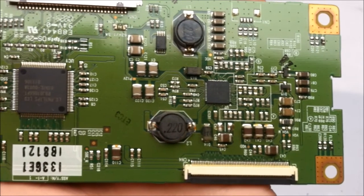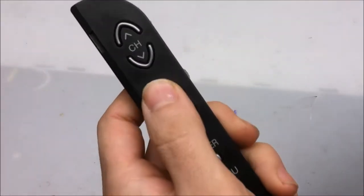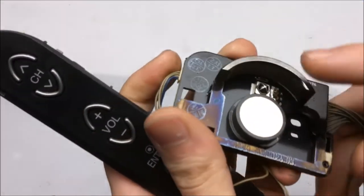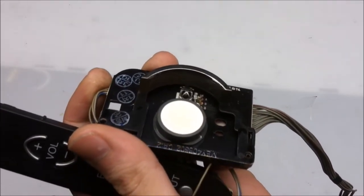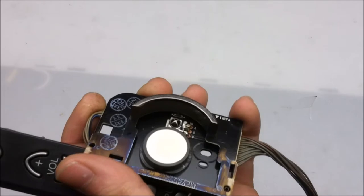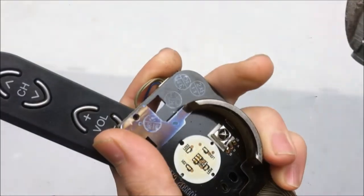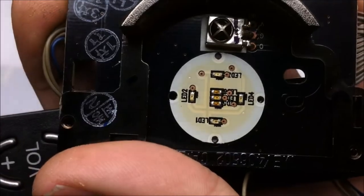And this right here is the TCOM board from the LG 42 inch TV. Yep, TCOM board. Other miscellaneous parts from the 42 inch LG include the little switch module, which is attached to the board that handles the remote control pickup. And I think there's little LEDs underneath here for power on indicator. So go ahead and find that out. Oh yeah, quite a few LEDs in there. Nice. Let's see, what else?